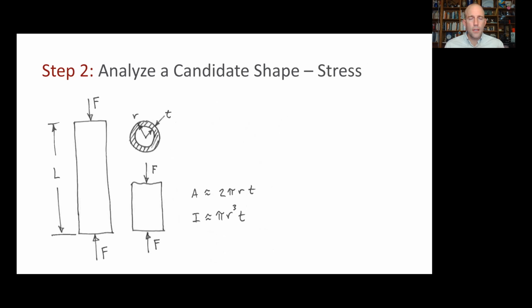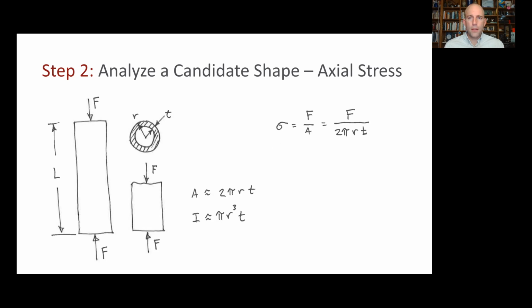So now let's generate our stress equations for this component. Take a moment, write down an equation for the peak stress that you expect to find in this part, and it should have stress on one side and geometric parameters and loads on the other side of the equation. Again, you can take a minute or two, then discuss, then come back. Hit pause now. All right, so this is pretty straightforward, just like the last time. The stress is force over area, and in this case, it's the force over 2 pi R T. That's our equation for the cross-sectional area of a thin-walled tube.